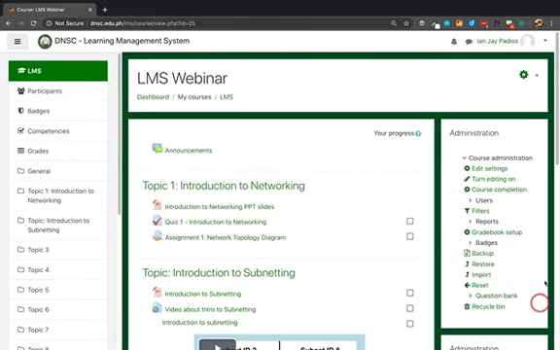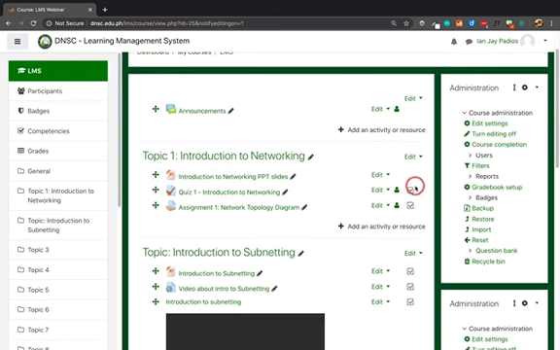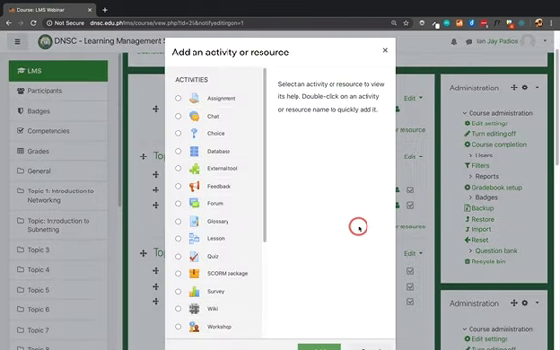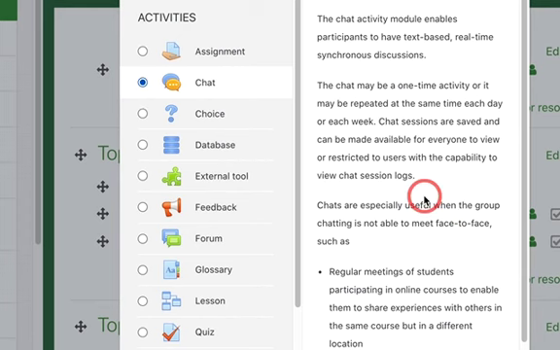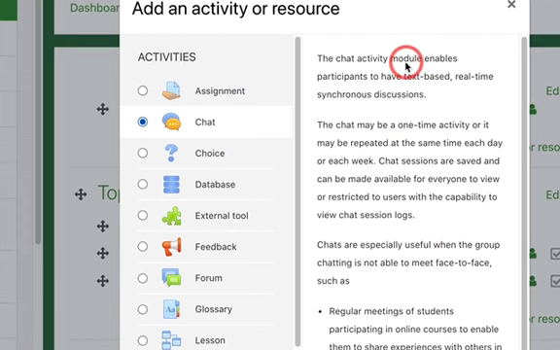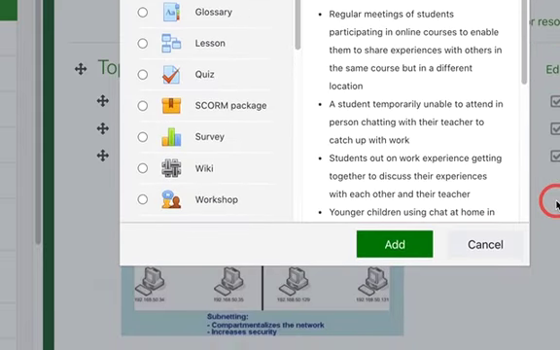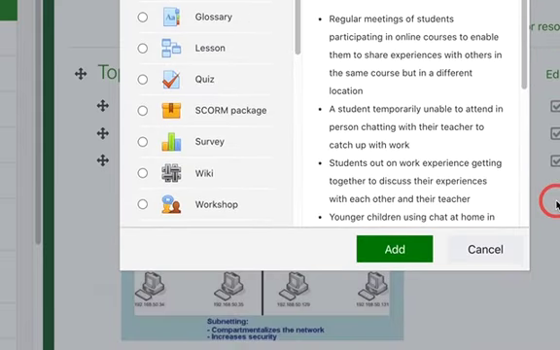So let's go to our course page, then turn editing on again, then activity or resource, then we have chat. The chat activity module enables participants to have a text-based real-time synchronous discussion. So if you don't want to use another chat platform like Messenger, actually you can use this one, or LMS, to have discussions with our student.